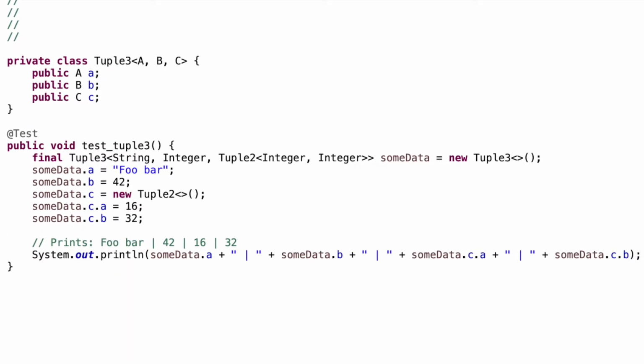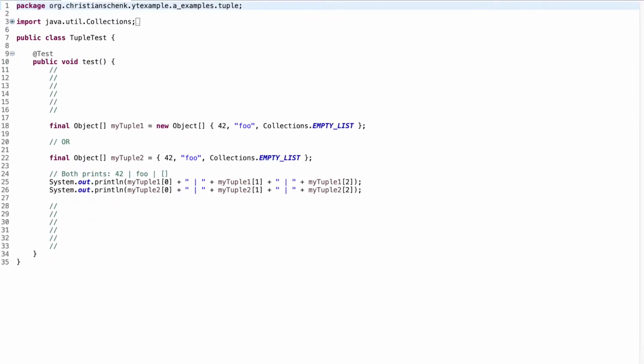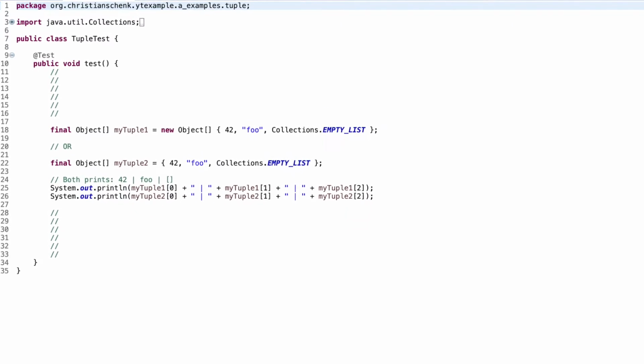Of course, you can come up with a Tuple3 class and add more properties to the class. You can even mix the different tuple classes and create a data structure that may make sense in your specific use case. The data that is actually stored in the properties of a tuple class does not necessarily have to be related. You can store whatever you want in it, as the general names of the properties do not suggest any special meaning.